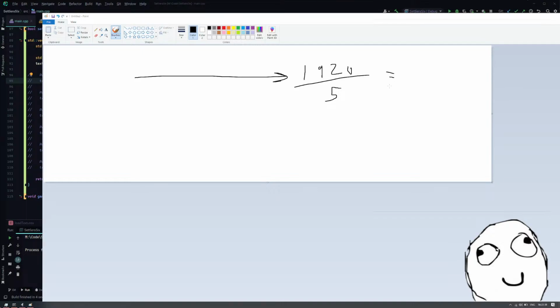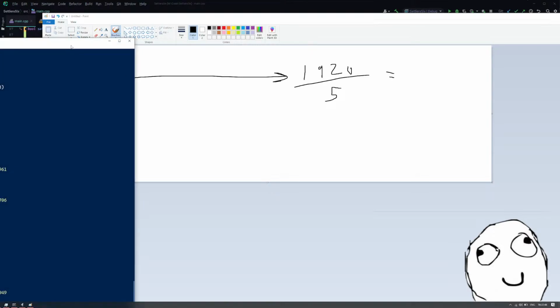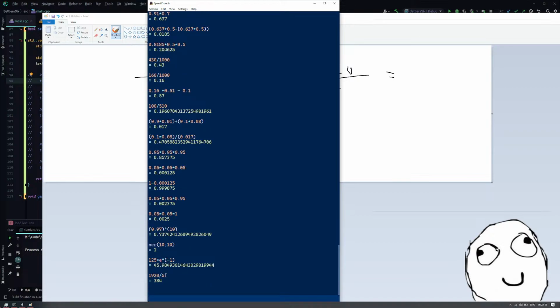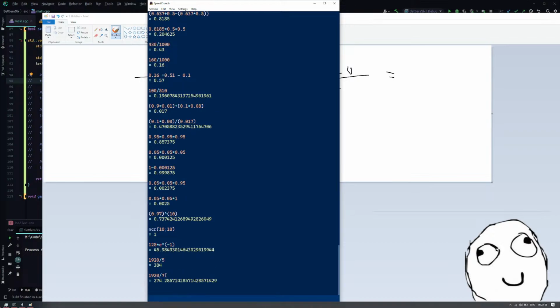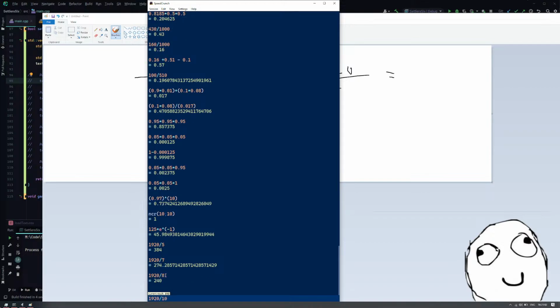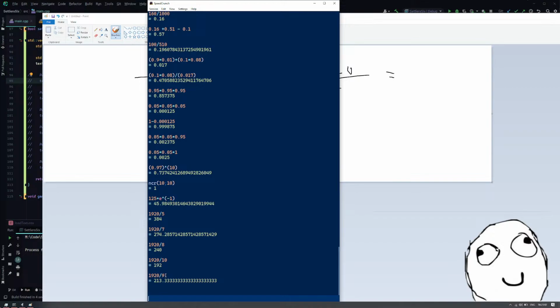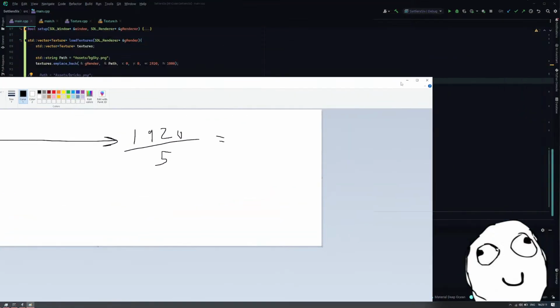Let me get my calculator. Okay, over here. So 1920 divided by 5, 384. I gotta go with space. So if I divide 1920 by 7, divided by 8, divided by 10, divided by 9. I'll move 200 over and see how it looks.